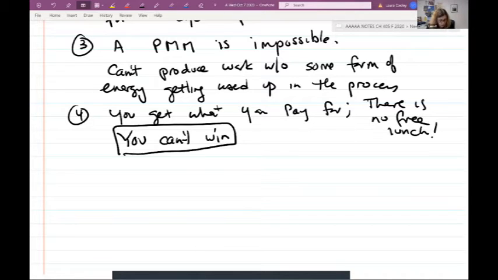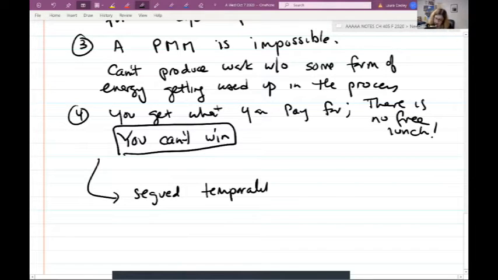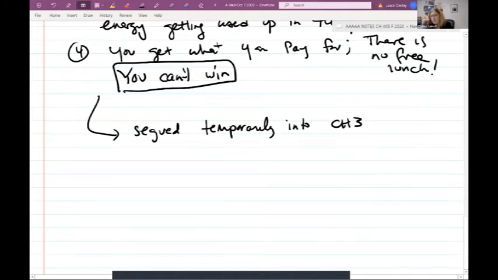Okay, so we have segued temporarily, very temporarily into chapter 3. And like I said, there's only a couple of sections that we're going to cover in chapter 3. But I do need to cover this because we use the differential dU. We use it all the time in this class. We use differentials of all sorts of things. But in particular, we use this, and a lot of other ones.